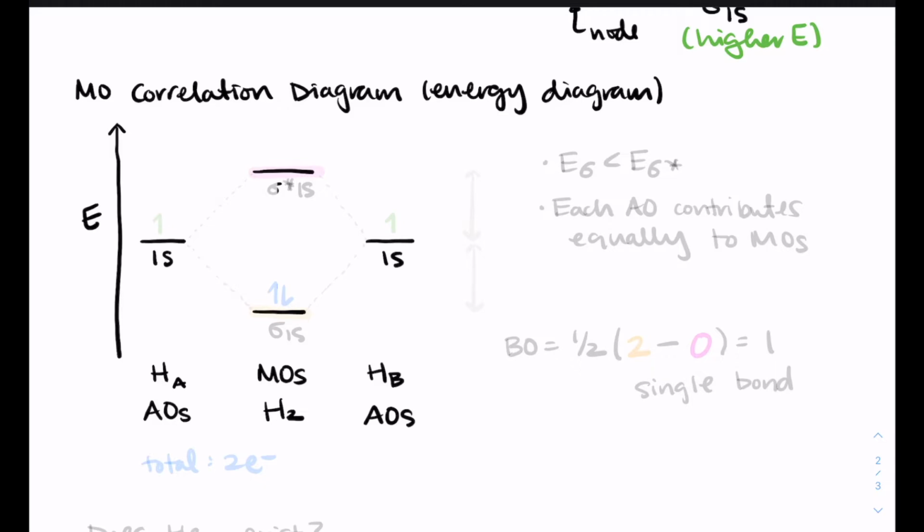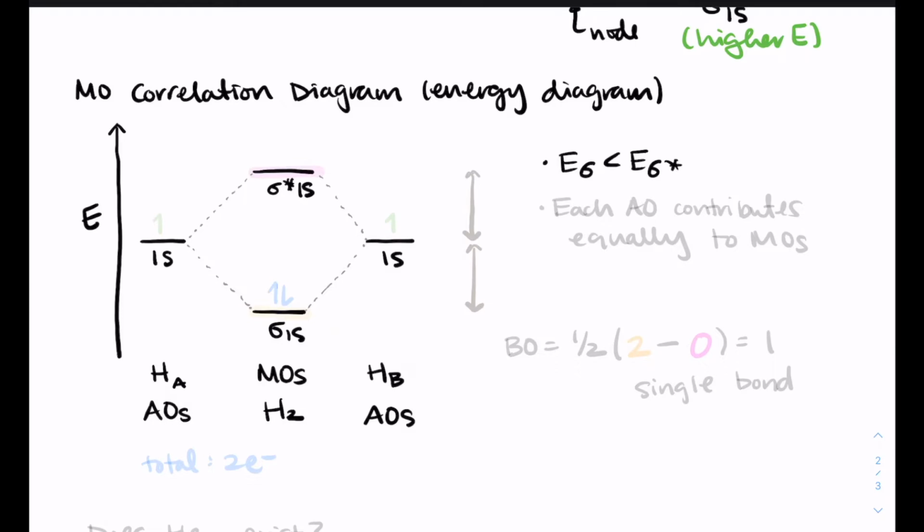Each orbital also has one electron in it. Then those orbitals, the 1s on each, are going to interact with each other, and if they interfere constructively, I get this lower energy sigma 1s. And so now this middle column, I have labeled the MOs for H2. The antibonding combination is higher in energy, and that's my sigma star 1s.